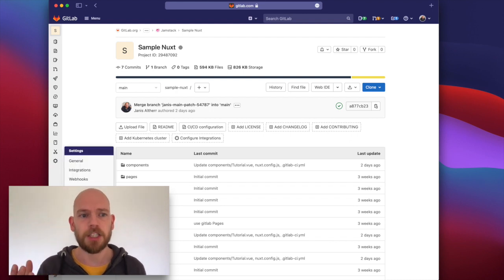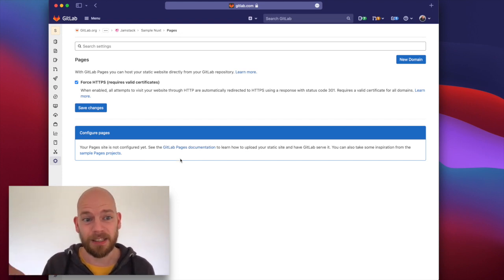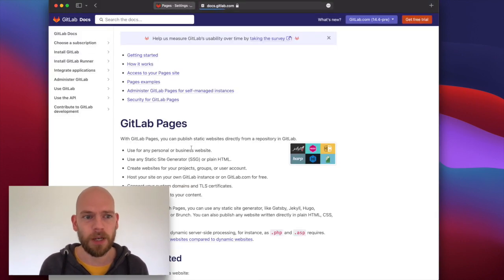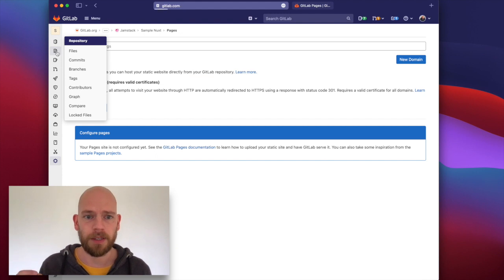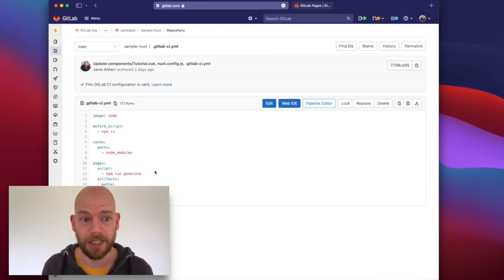If you open the Pages site for the first time in a project, this is what you're going to see. You'll see a dialog saying that it isn't configured yet, and it'll send you right off into the documentation. So the thing with Pages is that its build pipeline is working from the GitLab CI YAML file, which is great for configuring all kinds of details, but there are a lot of developers who may not be too familiar with that concept.